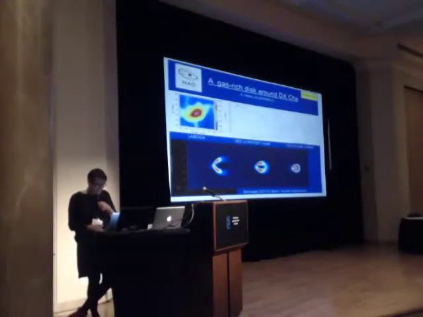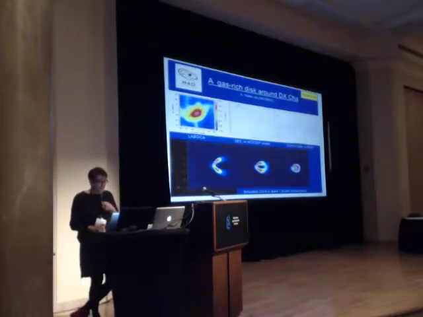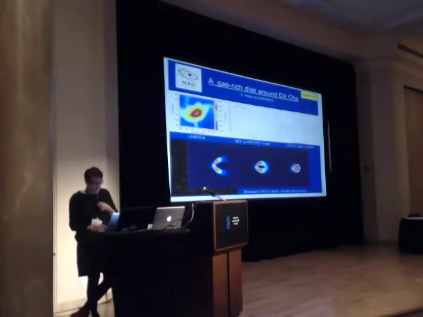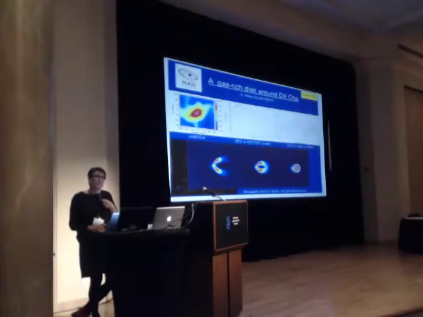Then poster 315 is by Antonio Hales. They use APEX and ASTE to map the dust continuum and the gas emission in the submillimetre in the bright Herbig star DX Cha. They find this double-peaked CO, which is typical of a rotating disk. They then use a radiative transfer code, MCFOST, to model the SED. They can reproduce the CO line profile and can constrain the disk geometry. They also present some simulated ALMA observations, which I assume is for the ALMA TAC to give them time, so this is going to be a great source to look at.